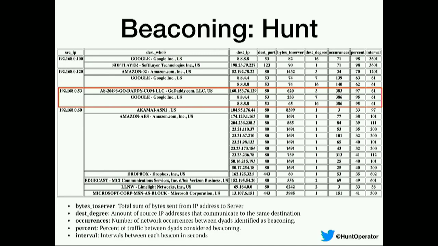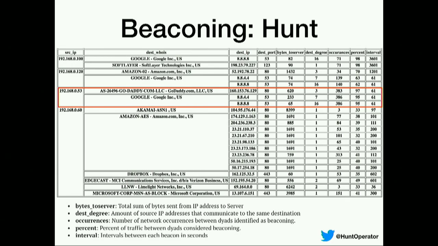I've heard a lot of people talk about, let's identify all the unique communicators on this network. So there's something called degree: if everyone in this room probably has a computer, how many of the devices in this room have talked to that destination IP address? That's what we're looking at in destination degree. In this example, I have a destination degree of 3. You'll see that top IP address. It's funny, too, because the bottom two results are Google DNS servers. To generate these results, I just ran a curl a few times to my blog, self-promoting, right? Then I did it in 60-second intervals, and it generated all these beacons, and this is what the result from that looks like.